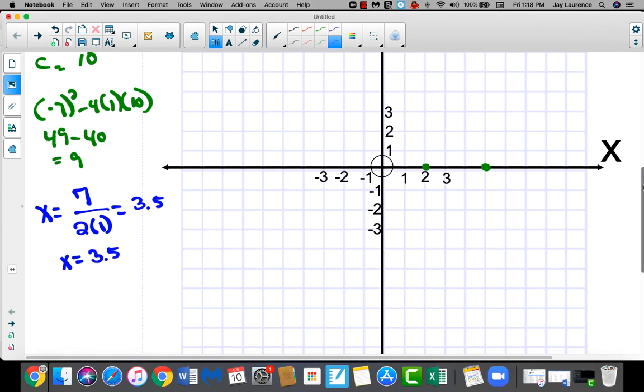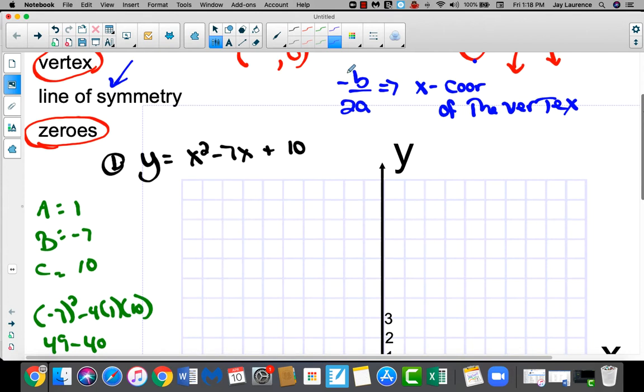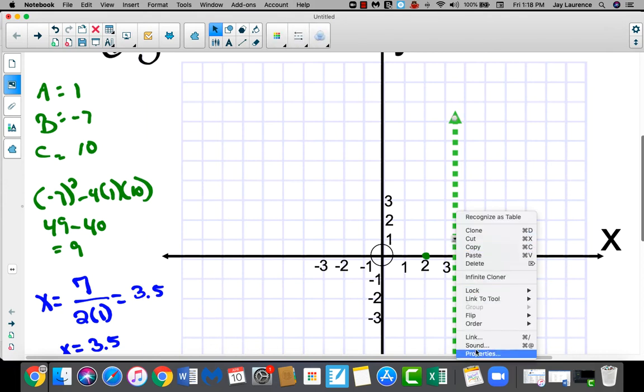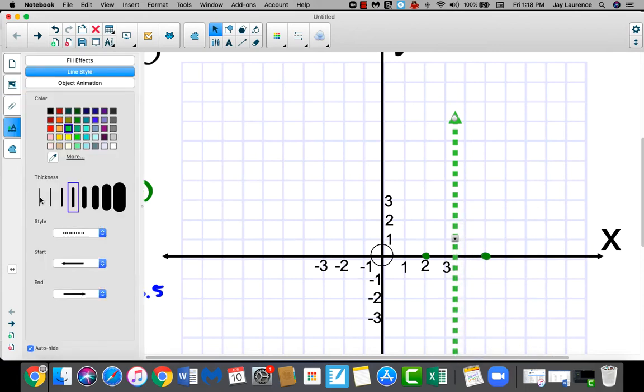Every point, well, not every point, that doesn't really make sense. Let me get the line of symmetry drawn in here. It's not really a part of the graph, but I'm going to show it. So 3.5 would be right there. The parabola is going to be perfectly symmetrical about that line. Now, it's not a part of the parabola, but it's the line of symmetry, and its equation is x equals 3.5. Remember, it's not 3.5, it's x equals 3.5. All right, so there's the line of symmetry there.